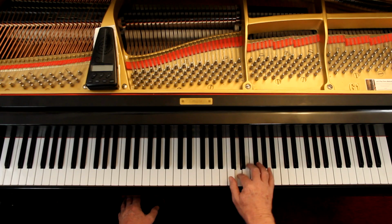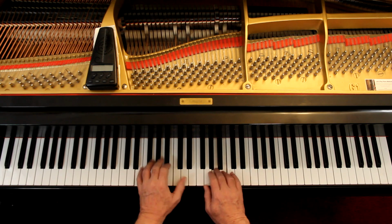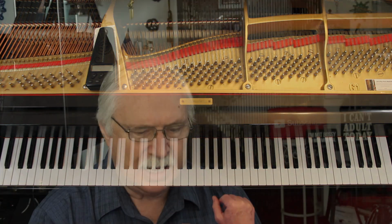Measure 9, you're loud. Now you're heavy. Let the wrist collapse a little bit. Don't tense up now. That doesn't work. And then you have a hairpin at the bottom to come down. And you're coming down to about a soft to moderately soft, the same thing, but you're louder than you were on the second line. And that last note at the end of the second line and the end of the last line, the right hand note, that's by itself.